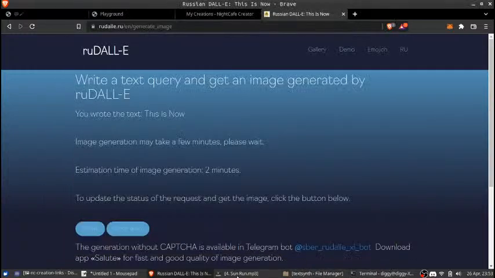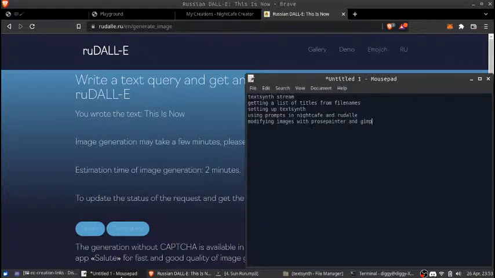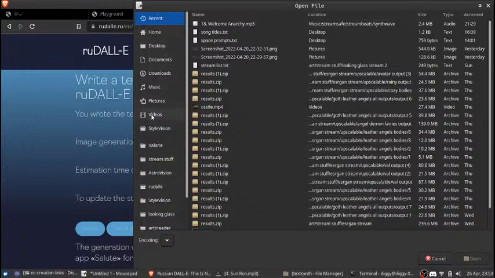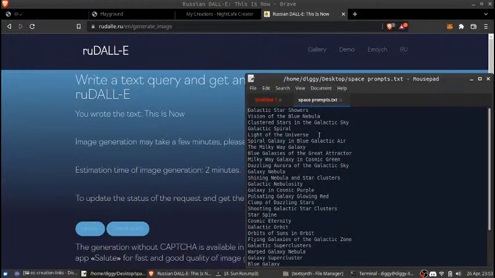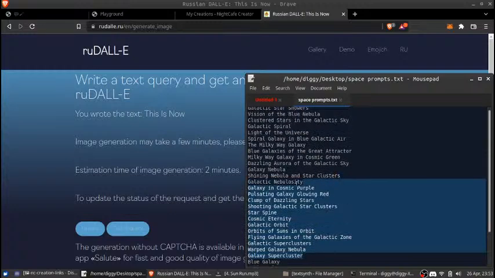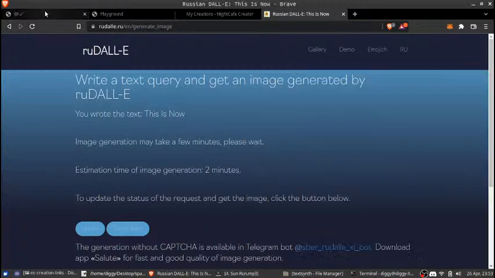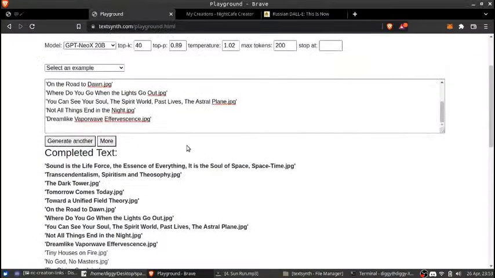That's weird. Let's just find it some other way. Space prompts. Alright, I got these prompts earlier. I'll just put them in here.